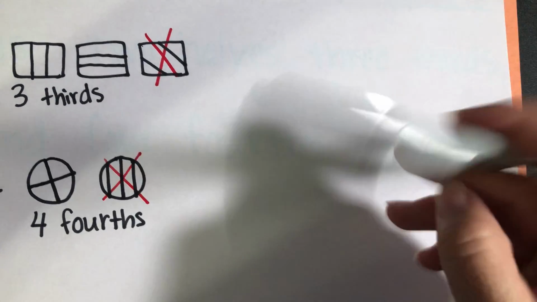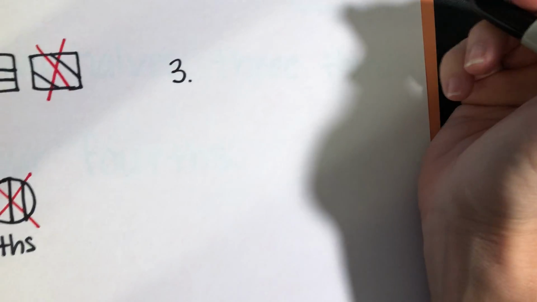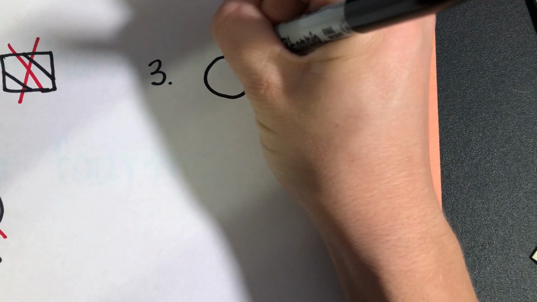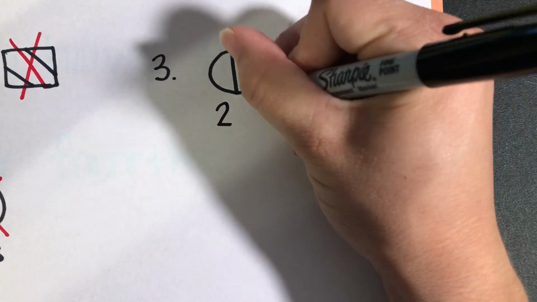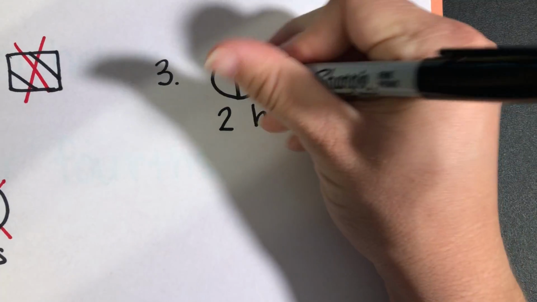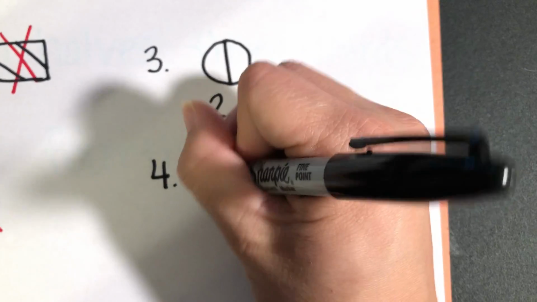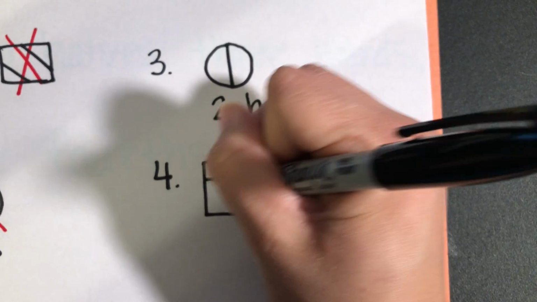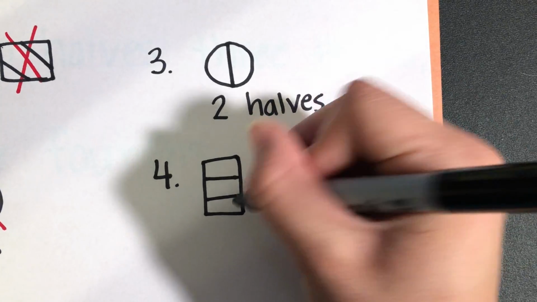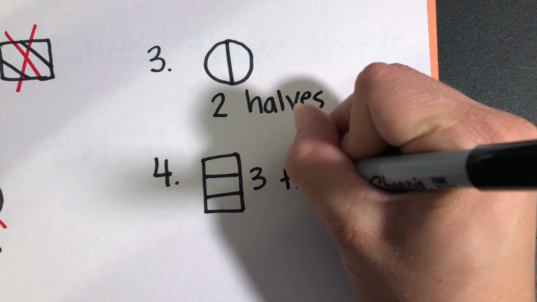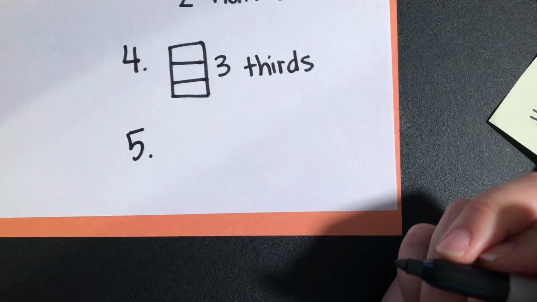Okay, this time I'm going to draw the shape, and I want you to write the number and the fraction word. So think about how many pieces there are. Here's your shape. Okay, pause and write. You should have written 2 halves because there's 2 equal pieces. 2 halves. Try one more, number 4. We're going to do a tall rectangle, and I'm going to split it like this. You write this part. Okay, there's 1, 2, 3 pieces, so that's 3 thirds.